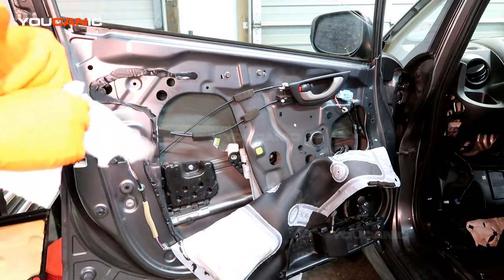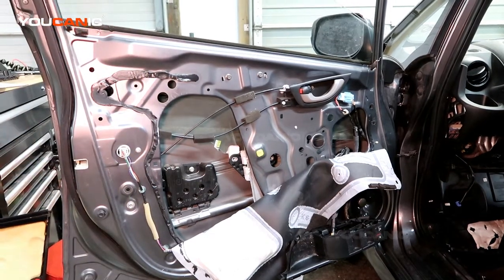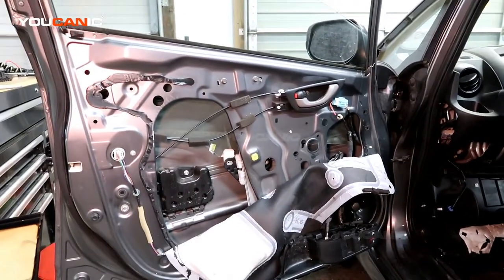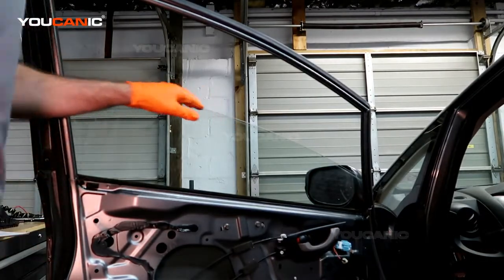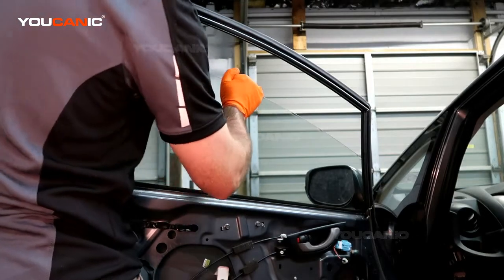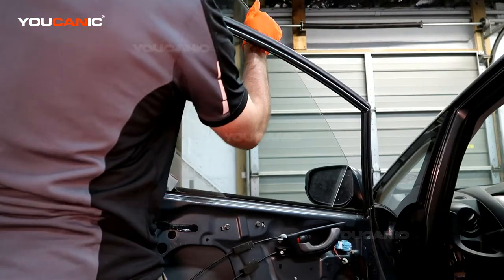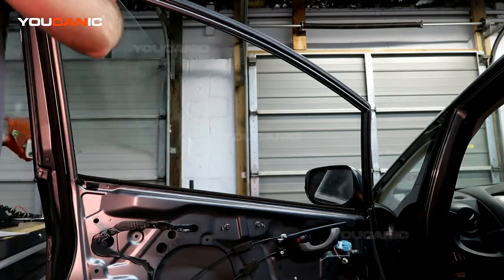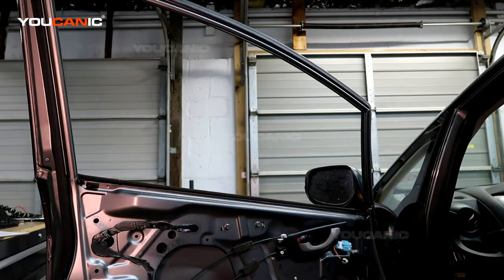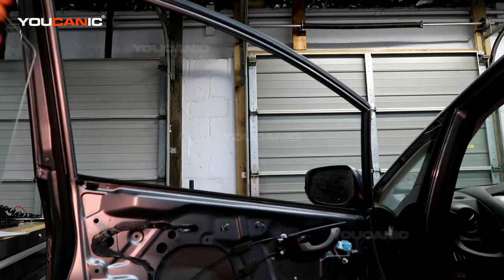Alright, so with those two bolts removed, we can now pull the window up and out. You see, here's the top of the window. So you're just going to pull it up, and then if you bring it at an angle, that gives you access to bring it up and out and remove that window. If you were going to replace the window because it was cracked or broken, that's the way you would get it out. But also if you need to replace your window regulator, you would take the window out to be able to get the rest of the window regulator out.